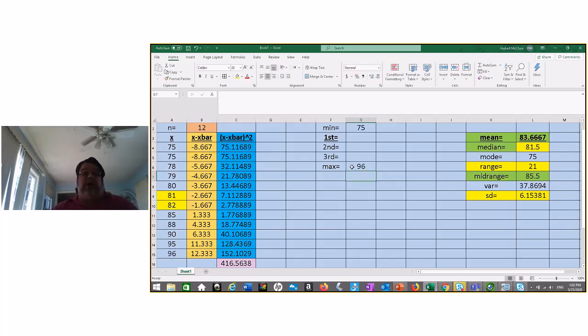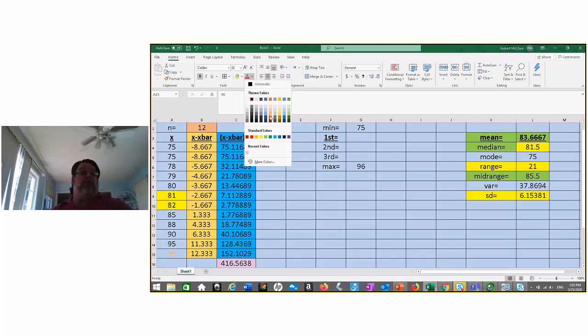So I'm done highlighting stuff because I've used so many colors. I don't want to start redoing colors, so I'll just change this to bold and a red color. There we go.